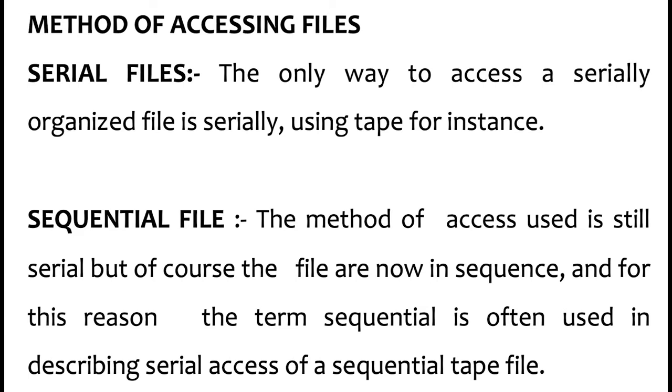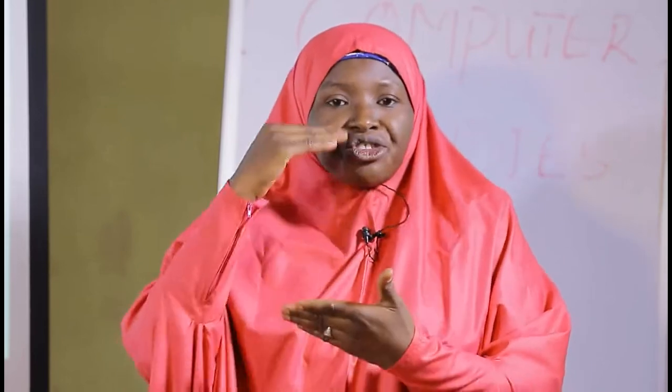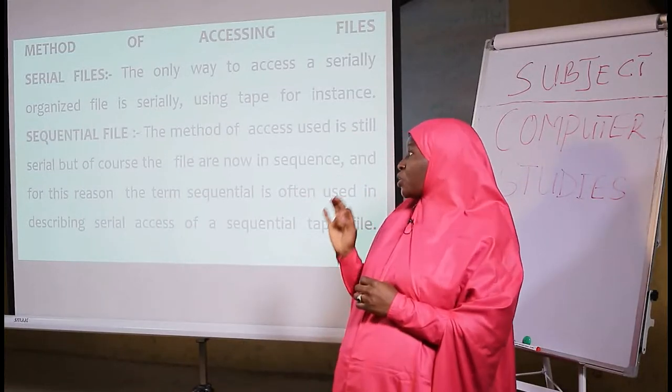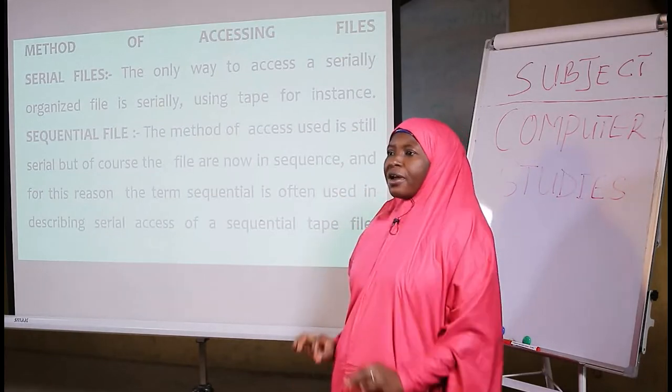That's using the numbers. Using tape, for instance, we can use the tape. Take, for example, your tape recorder. You know, it says in track. Your tape recorder is in track. So it is being organized serially, because, for example, if a musician is recording music, it has to go stanza by stanza. Not that the last stanza will come before the first. No, the first before the second, before the third. So it goes serially. That is why we use the example of a tape disc. It can serve as an example of a serial file.